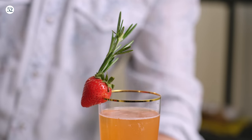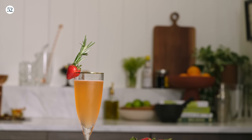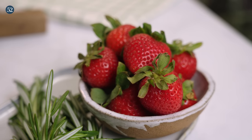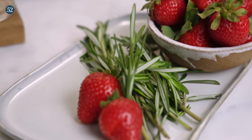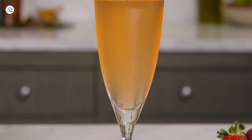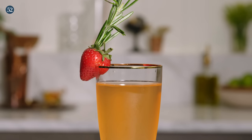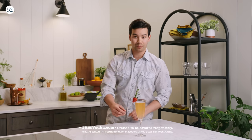And there we are — that is our strawberry rosemary Tito's French 75. This is a great drink to accentuate all of those different flavors we infused into the Tito's. You have the strawberry coming through, and it gives us this beautiful color. The rosemary is nice and floral, coming right to the top of the drink, and that lemon pulls it all together to make it bright, refreshing, and exactly what you need. That is our infusion episode here in Cocktail Class. If you're working on anything, please let us know. And until next time, cheers.